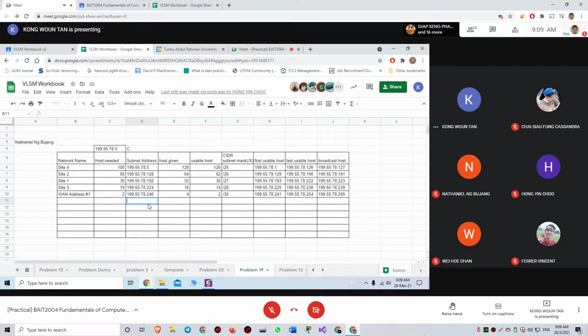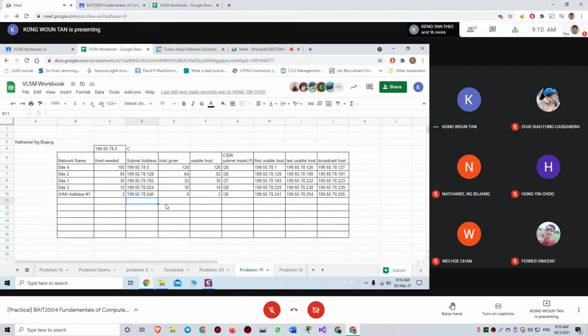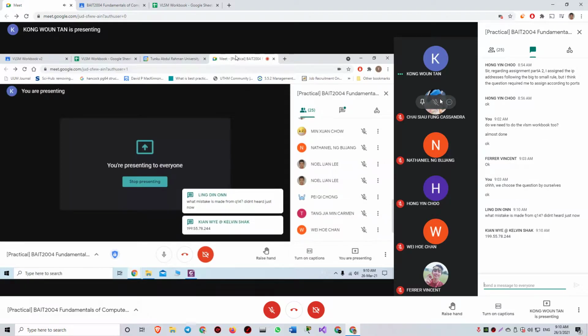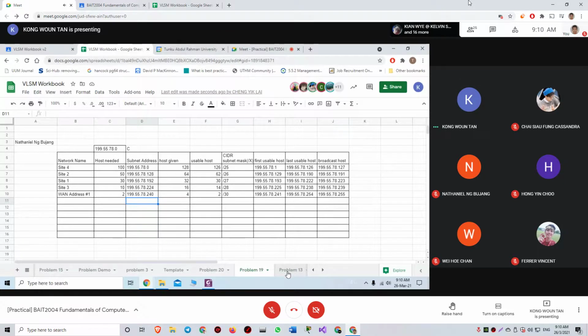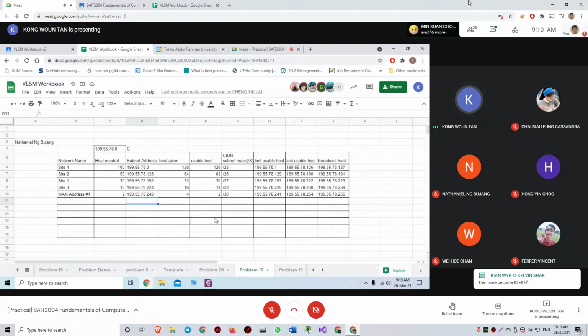Next subnet is what? Can you tell me a bit? This one, how do you calculate the next subnet? Problem 14. Problem 14 is you fall into a trap already. They are LAN and LAN. They are one LAN, 18 and 18. They are all switch. Okay. So they are not 18, they actually are 36 combined together.